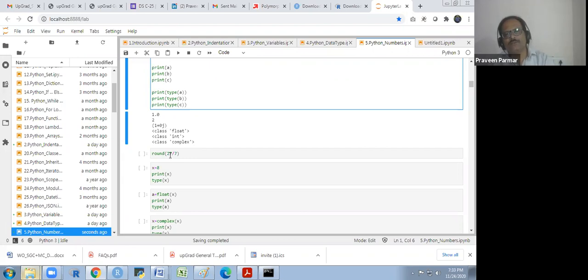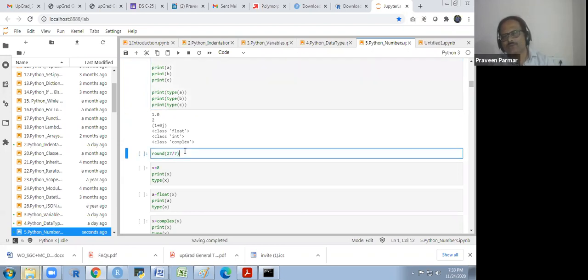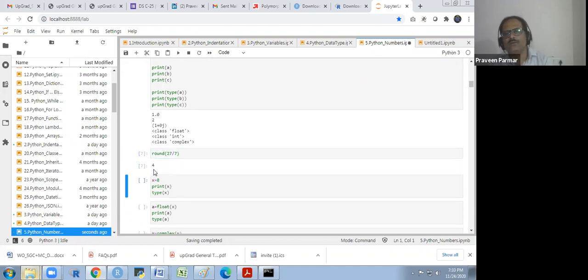Now there is 27/7. We want to round something. The round function is similar to the one in R. Here I am not getting any digit after the decimal, so I will get the rounded-off number as 28. In round, as per after 0.5 we will get one more digit, the number greater than that. So that is the thing.